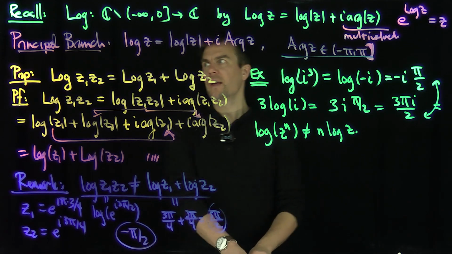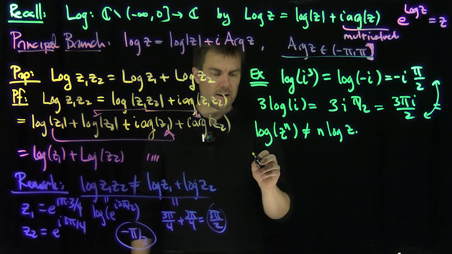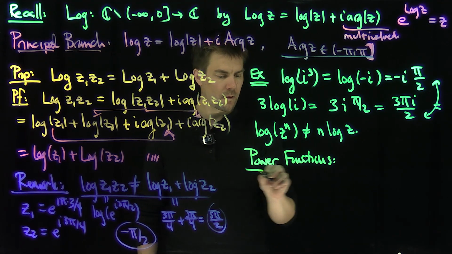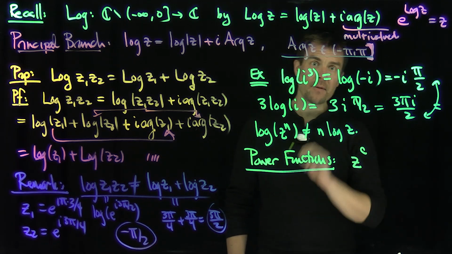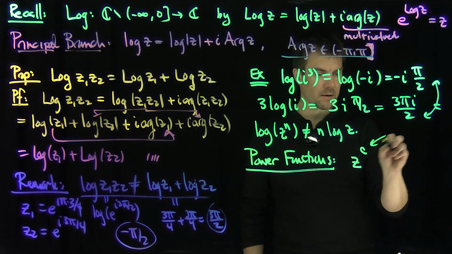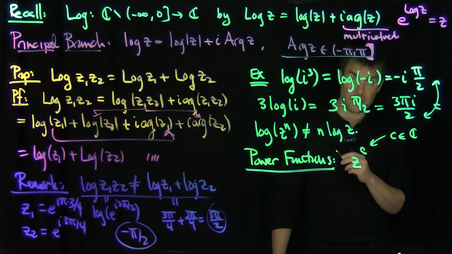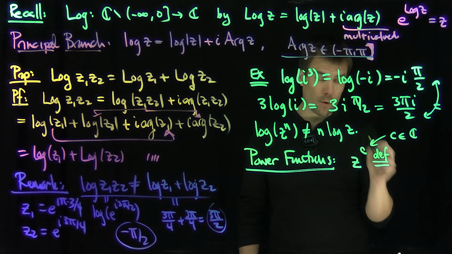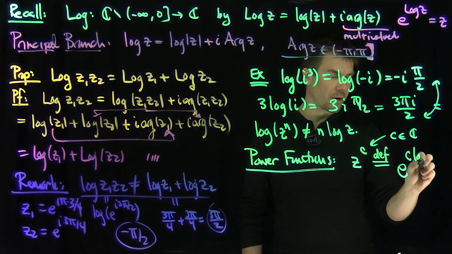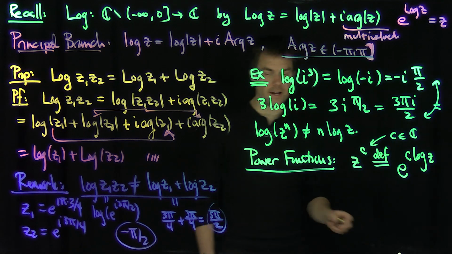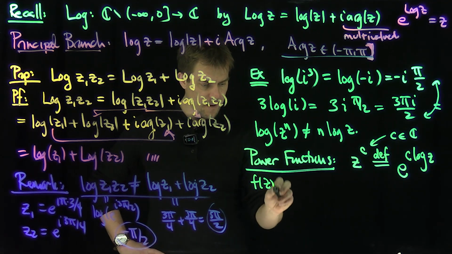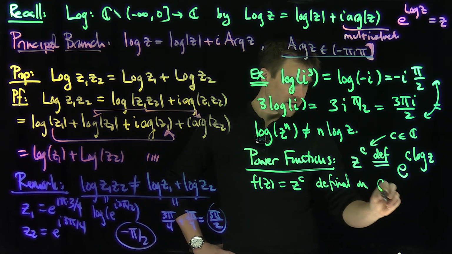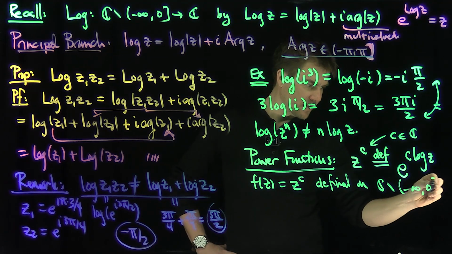And now what this also allows me to do is actually define power functions, right? So how do we define power functions using this logarithm? Power functions would be z to the power c, where c is not necessarily an integer, right? So c over here is just going to be any complex number. How would I define something like this? By definition, as we would for ordinary power functions, this is going to be e to the c principal log of z. So in other words, this is only defined, so f of z, which is z to the c, is defined on the complex plane minus the half line from negative infinity to 0, like that, okay?